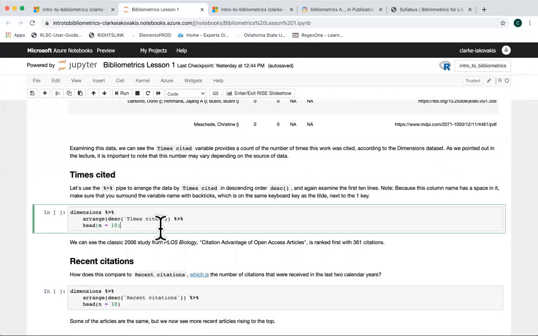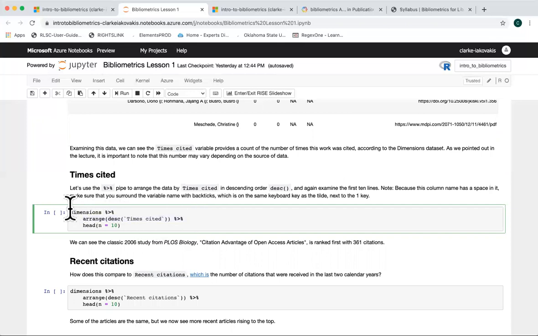So we're going to use some functions from dplyr to do some manipulations on the data. We're also going to use this pipe. What that does is it takes the output from whatever comes before it and uses it as input for the next line.